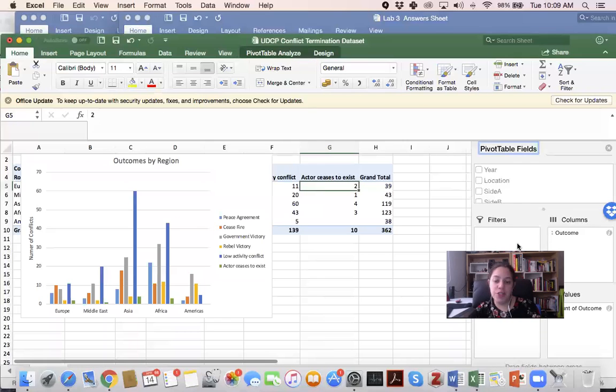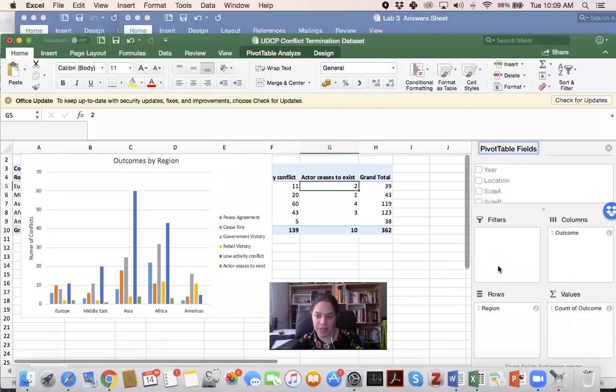Sure, first be sure that you don't have anything in filters. And the rows is region. In the columns, you have outcome. And in the values, you have the count of outcome. Is that correct?